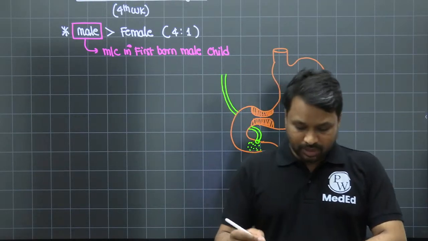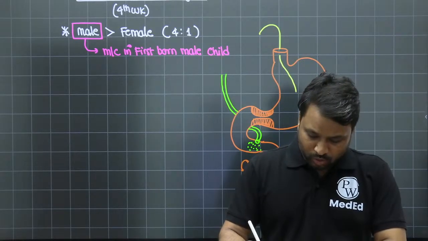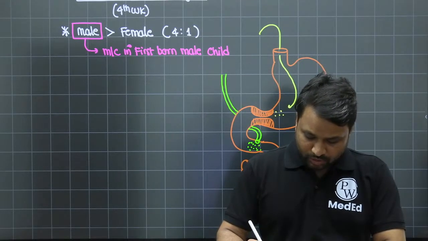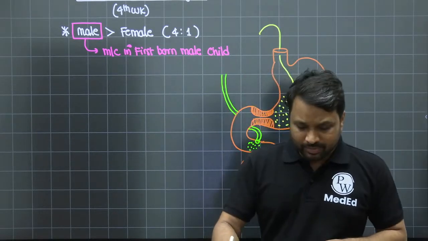So होगा क्या? Mummy is going to feed the milk to the baby. The milk is going to go into the tummy and the milk is now going to fill up. अब milk बोलता है कि मुझे आगे जाना है, मुझे जाने दो, right? Now the problem is you need to understand.